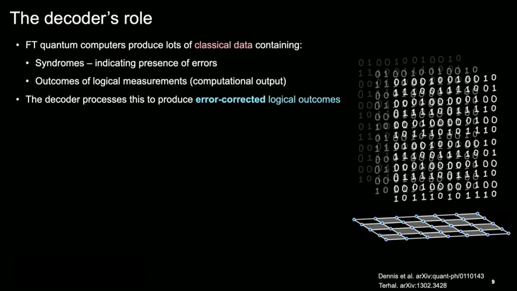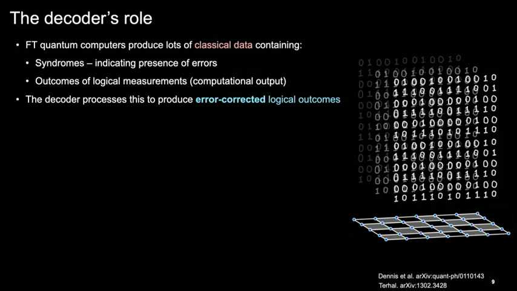To start with, let's take a step back and ask, what is the decoder? What do we want from the decoder? And what is the problem anyway? So we're confronted with a lot of scary numbers in fault tolerance. We have large qubit numbers, very low error rates that we need. But of course, another problem that's receiving a lot of interest lately is the enormous amount of classical data that you see. If you look at a typical surface code using a typical clock speed, you might expect about a gigabit per second of data per logical qubit. And if you have hundreds or thousands of logical qubits, this can add up pretty quickly.